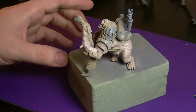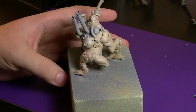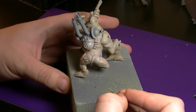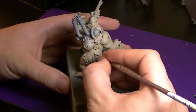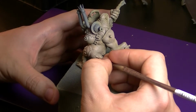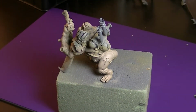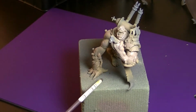But again, just picking out strains in the muscle, just where you want it to pop. Flesh is pretty straightforward. If you're painting human style flesh, it's not too difficult, but again, it's all personal preference on where you want to go. So there are some darker areas on this model, like underneath him. You don't need to highlight, but I do.